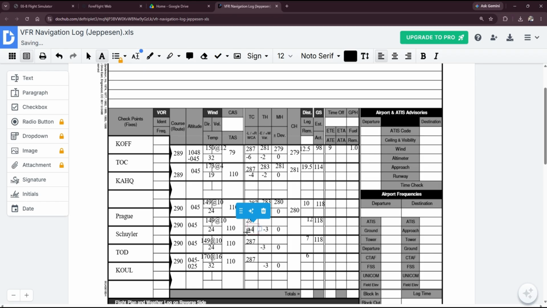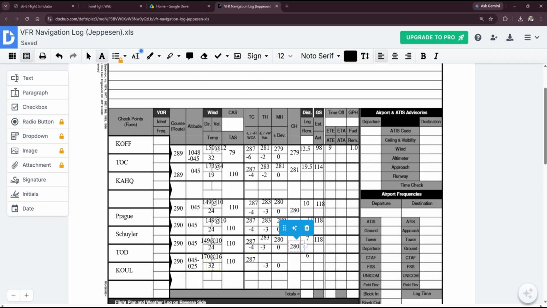And this gets pretty easy, is now you can just fill in the boxes because that's going to be the same as what it was, right? So 283, minus 3 is 280. And there you go. You can see how this can become really, really quick if you do it right. And obviously the first time you do this, it's going to take you a while. It's going to take you a couple hours. But as you begin to build more nav logs, you get far quicker at it, and it takes you an hour, 30 minutes, something like that.